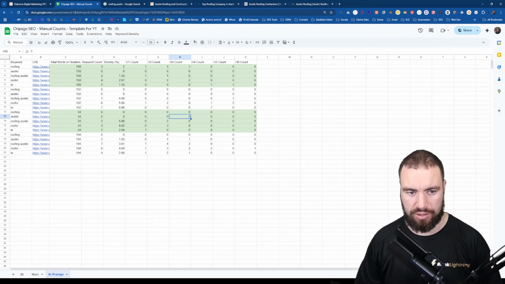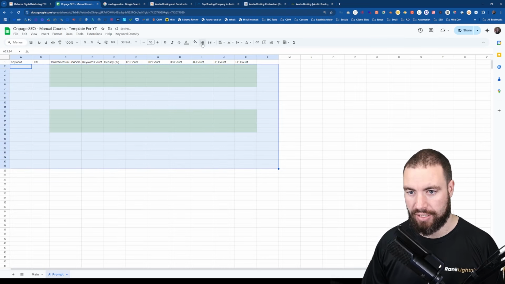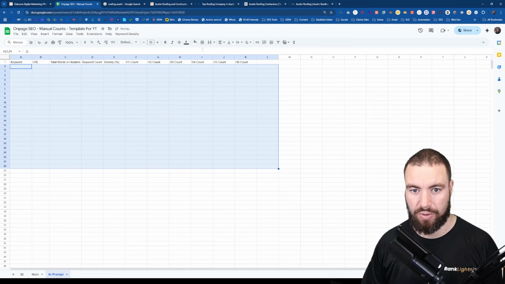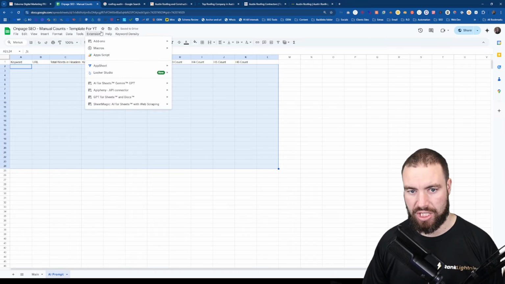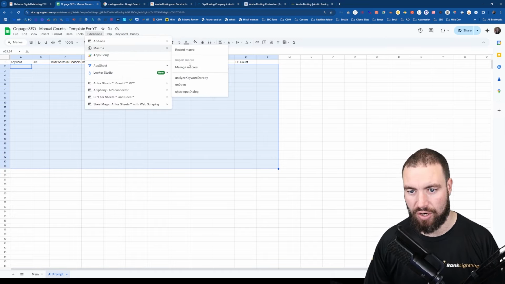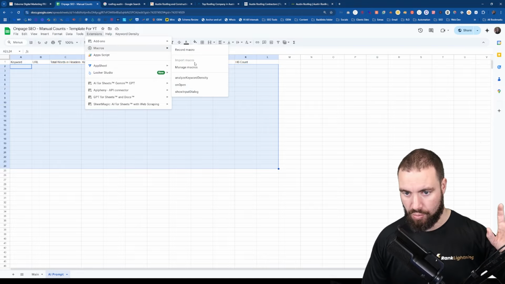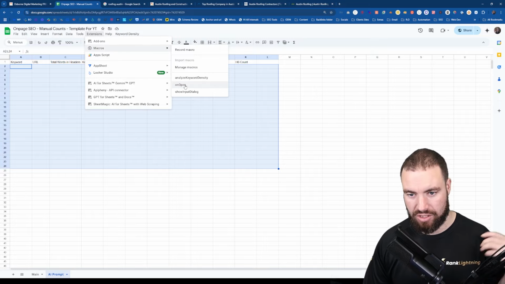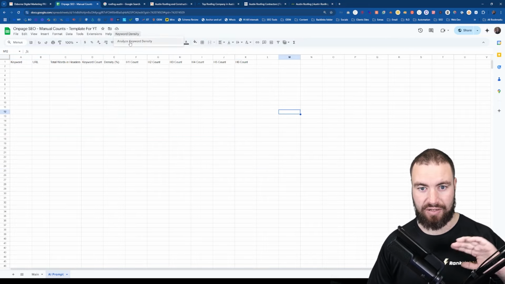So I'm going to show you what we look at. Let me delete all of this. Now with this sheet, I just want to quickly show you something. Once you've made a copy of this sheet, go to Extensions, go to Macros, and then Import macros. You'll import all of these. Once it's done, you'll come down to the on open. Click the on open because that's going to give you this.